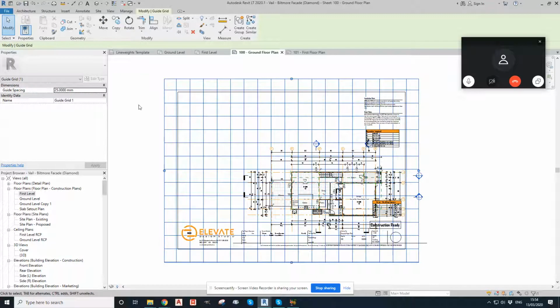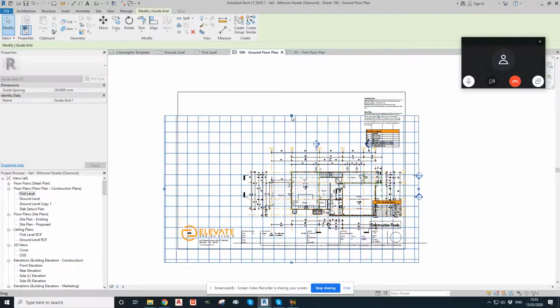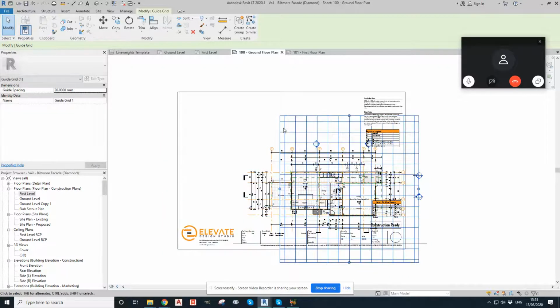You can change the size of these squares by changing this number. So if I was to change that to, let's just say 20, it just makes them a bit smaller. And then the next step you would want to take is just bring the border line halfway between one square, because what you want to try and do is keep a crosshair in the middle.